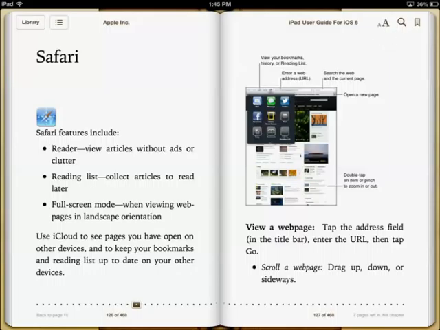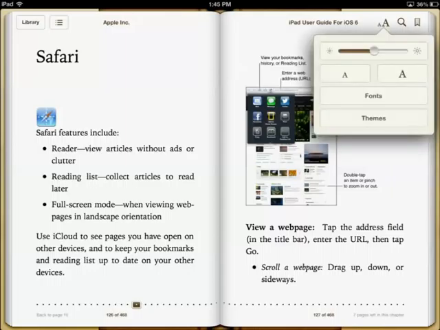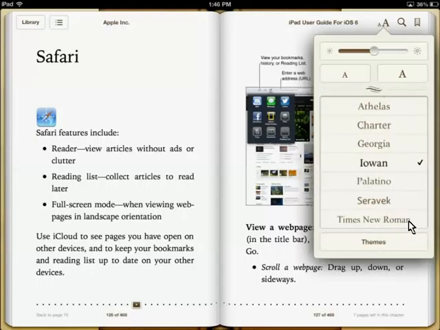Continuing on on the right hand side here, the two uppercase letter A's is what we tap on in order to see some of the settings, especially the font settings. The very top here, we can change the brightness. Here's how we can make the text smaller, make the text larger. Here's where we can go to change the fonts. So I'll tap on that real quick just so you can kind of see what it is. You can change the font style if you so choose.